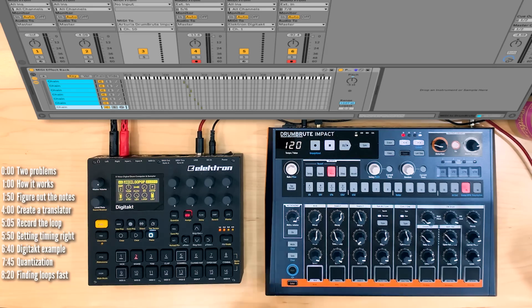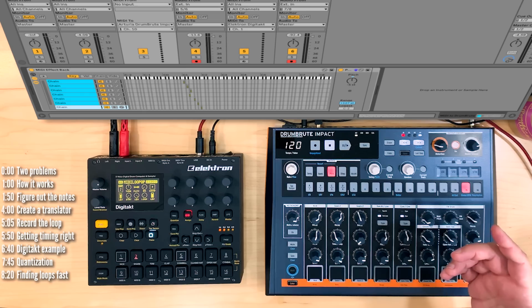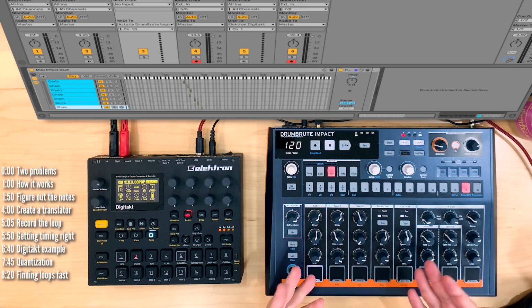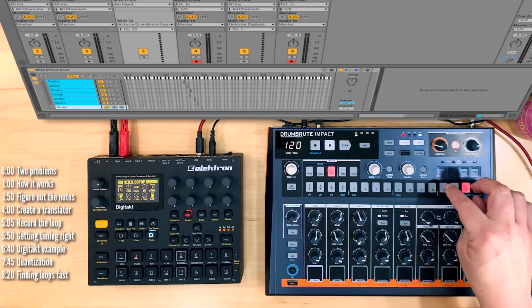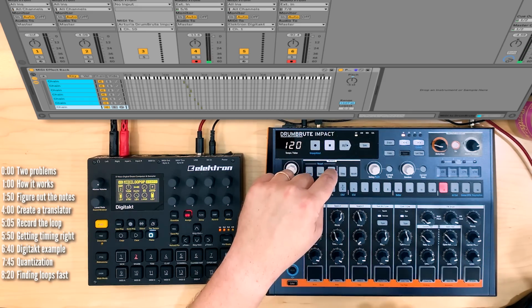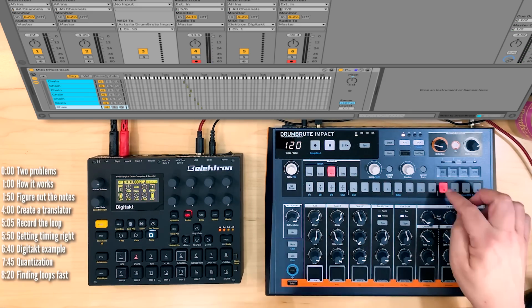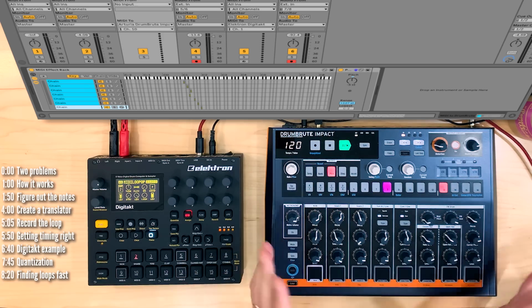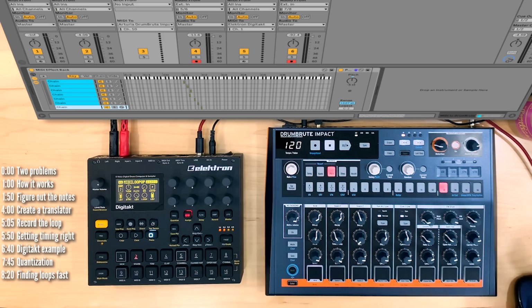Now, once I've gone ahead and done this process once, it'll apply to any MIDI loop in the library. And then all I need to do is just hit play on the DAW and record on the Drum Brute Impact. Let's see this in action. I'll pick an empty pattern. Right, so let's erase this guy. There's nothing in this pattern right now, right? It's completely empty. And now I'll get this pattern going on my DAW.